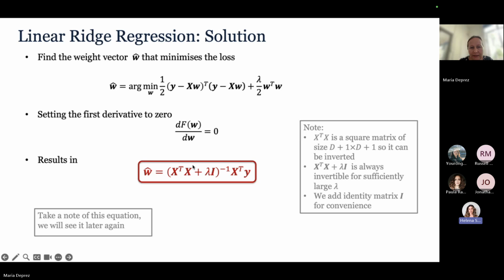But basically, here is this thing that maybe reminds you of the matrix in the Gaussian process, and it's actually linked, so that's something we need to invert to calculate a solution.